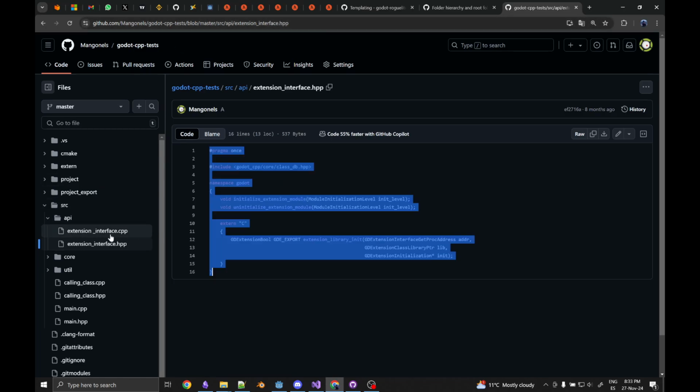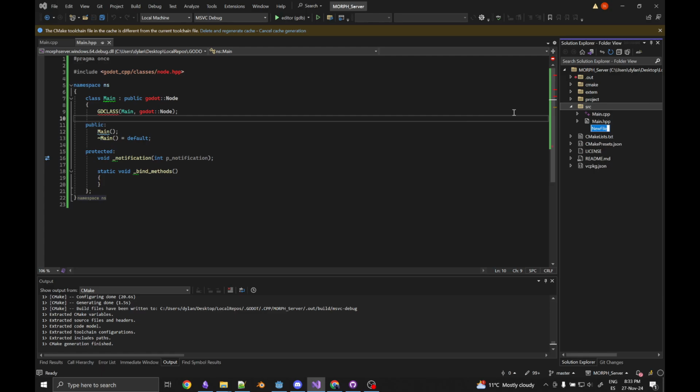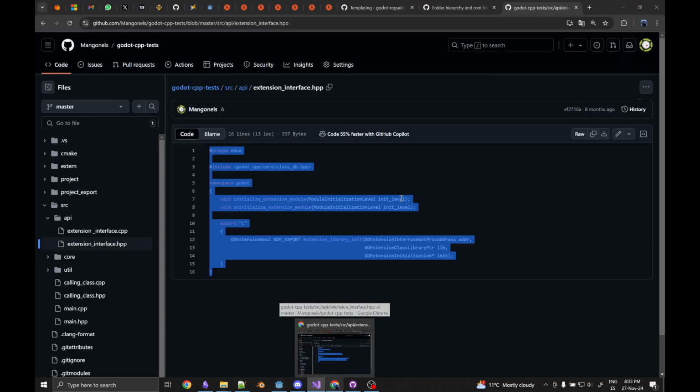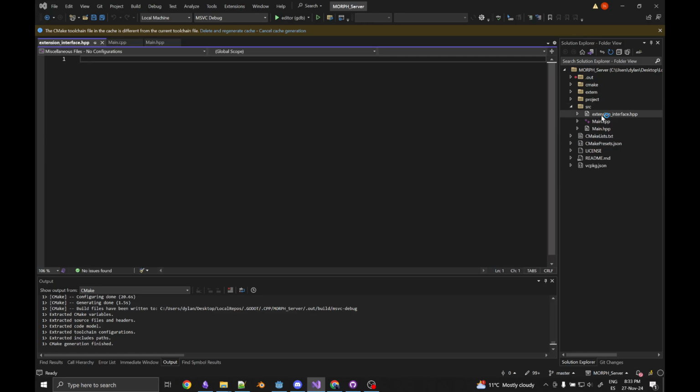Follow this link and copy the header and body files and just add a new file and call it, what did I call it here? Extension interface. This is going to be the class where you basically register your custom nodes to Godot's ClassDB.